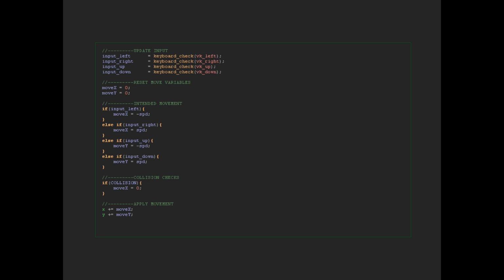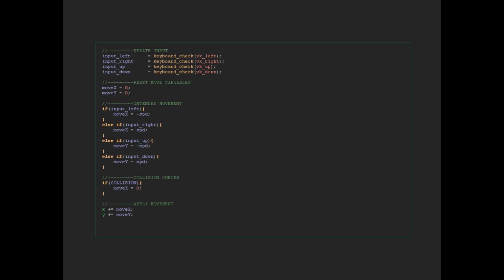So when the code runs, if I'm pressing left, the first statement will be true and it will run the code inside the code brackets, but it's not going to go any further. It's not going to check any of the following else ifs. They're only checked if the previous condition hasn't been met. So the only way we're ever going to go up or down is if we're not pressing left or right.